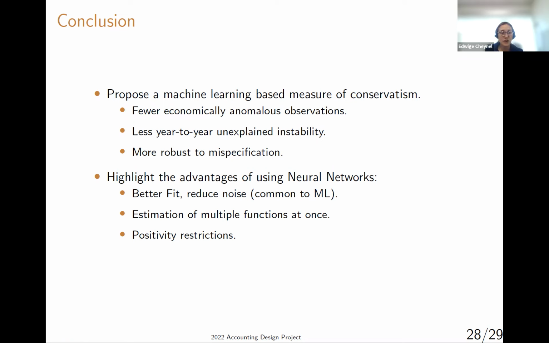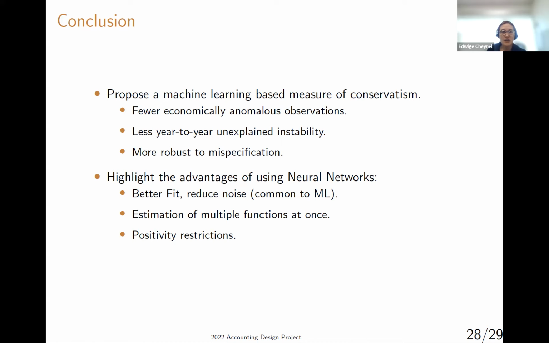We can achieve a better fit if we include those additional variables, because MLC2 is including additional variables as well. But the machine learning also is incorporating the effects of non-linearities that are also pretty important in this approach. At the end, our measure is more robust to misspecification. We have seen that with the simulations.